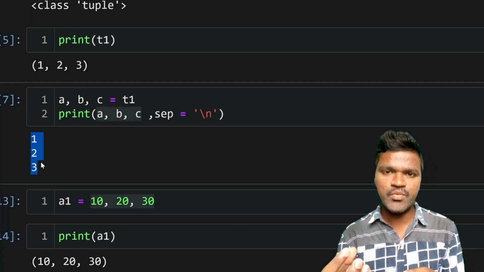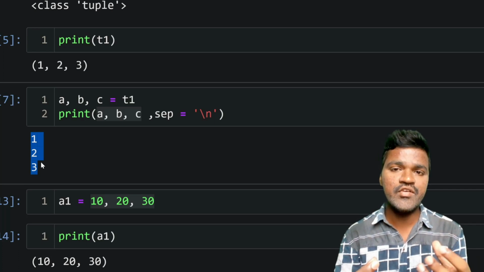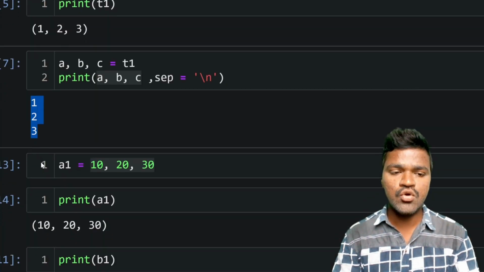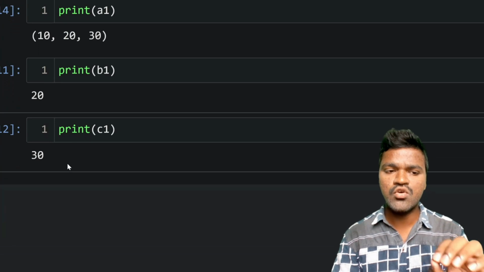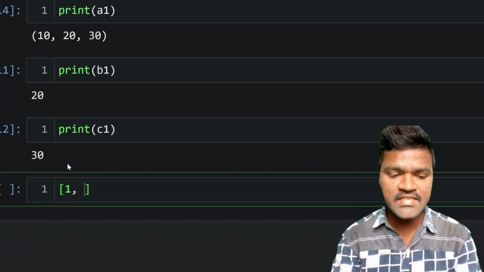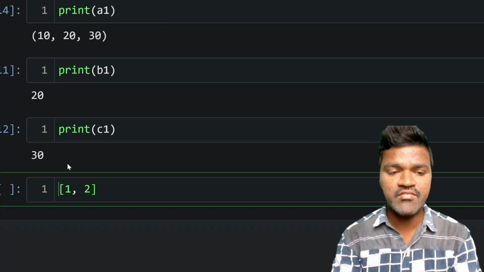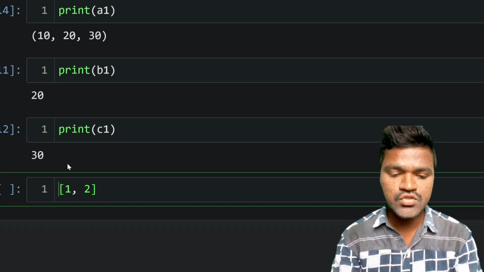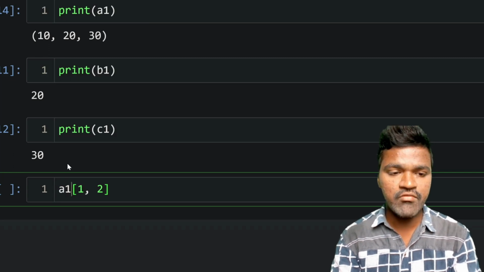So we have a tuple, and by mentioning each value, we unpack that, right? Is this only happening with tuples? Let us consider a list and check it once. I am considering a list, and in my list I have 1, 2. Let's say I take A11 and B11 here.